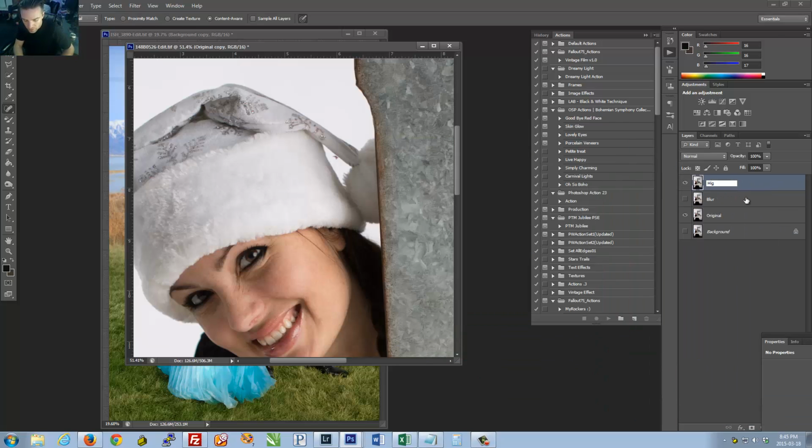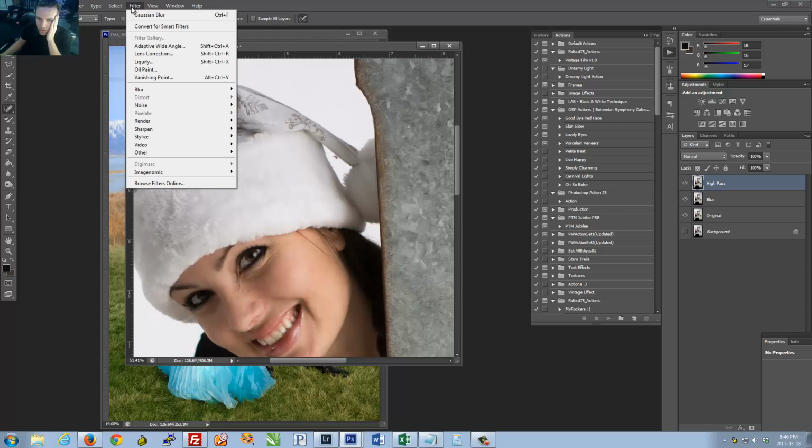And this one's going to be high pass. Okay, so on this one, because if you just apply this blur and only apply it to their skin tone, they're going to look too much like a Barbie doll. It's going to look too much like a porcelain doll. So you need to somehow bring the original imperfections or the original texture of the skin back. And to do that, you can do it with this high pass layer.